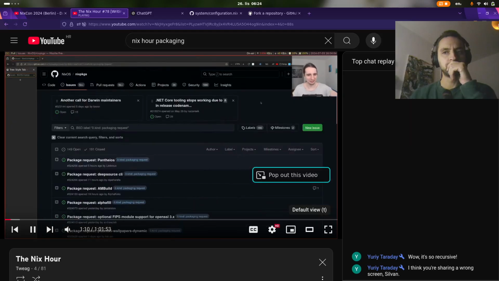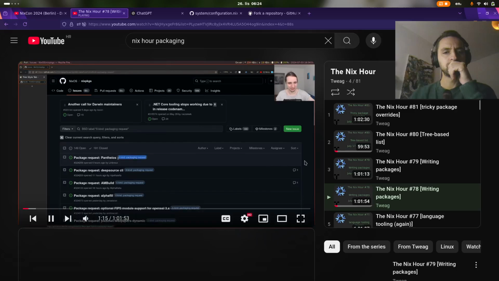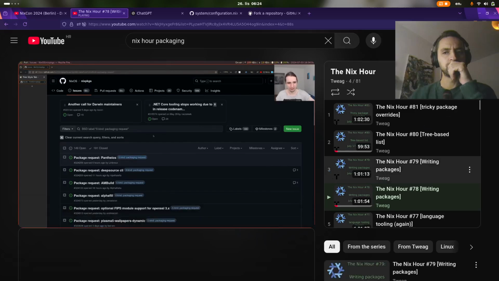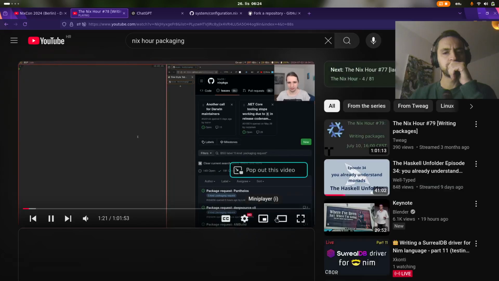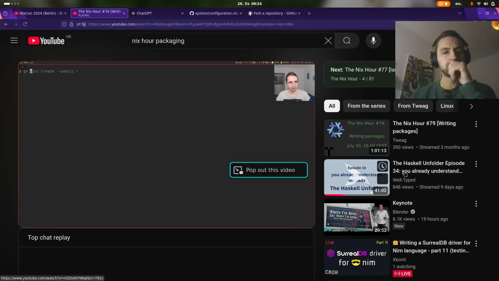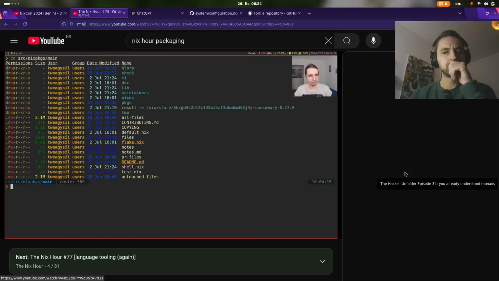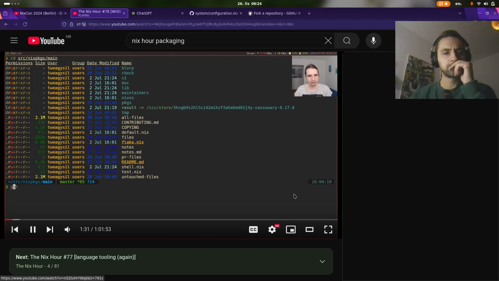All right, so this is the label here in Nix packages that we want to pick from, 150 of those. And so I think I'm just going to try something briefly with the GitHub CLI. So let's actually go into Nix-Pkgs here. Then let's do a GH, that's the GitHub CLI.